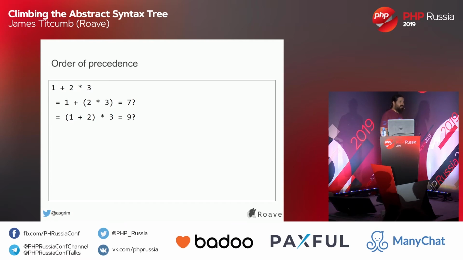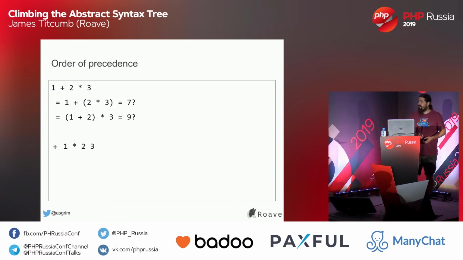When writing a programming language, the order of precedence is hugely important, because when we have a sum like 1 plus 2 times 3, and if we put aside the rules of mathematics, because we know the answer to this, right? But is it 7 or is it 9? Because depending on which operations you execute first, you're going to get different results. Obviously, mathematics has defined what the correct answer is here, because they've defined the order of precedence for us.